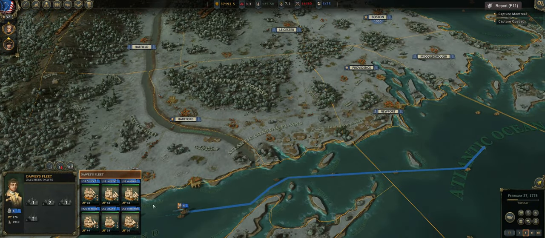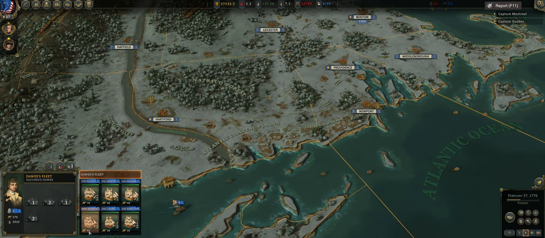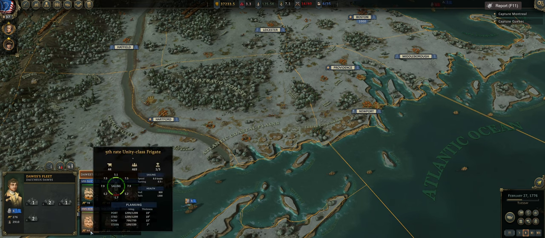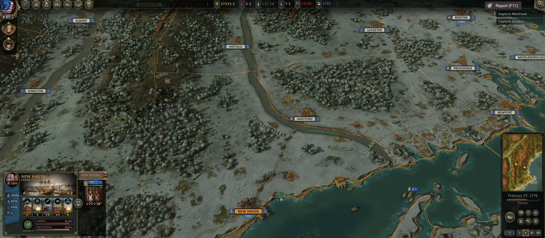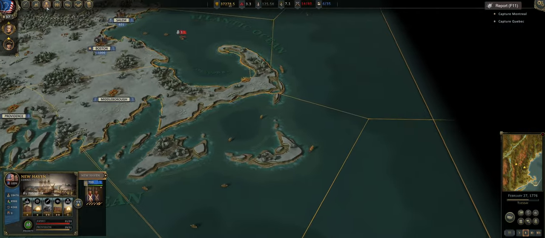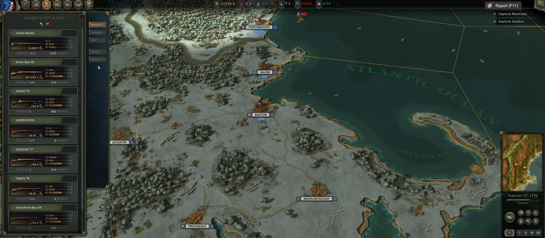Also, I didn't show this because it just gets tedious showing the same battles over and over again, but I did capture a 44-gun ship when I was fast-forwarding through some of winter. So we have a 78, a 48, 48, 44, 20, and a 30. I like that fleet. I don't want my fleet too big. We do have some ships in storage, if I recall.